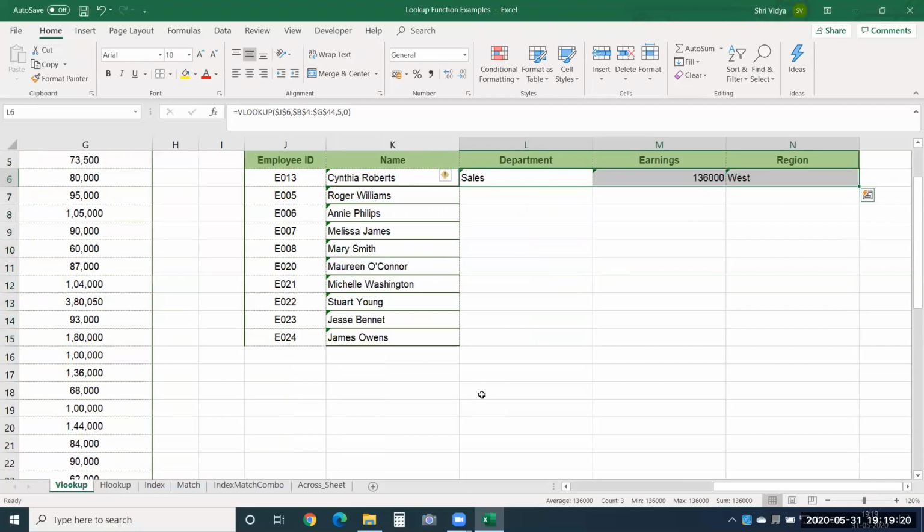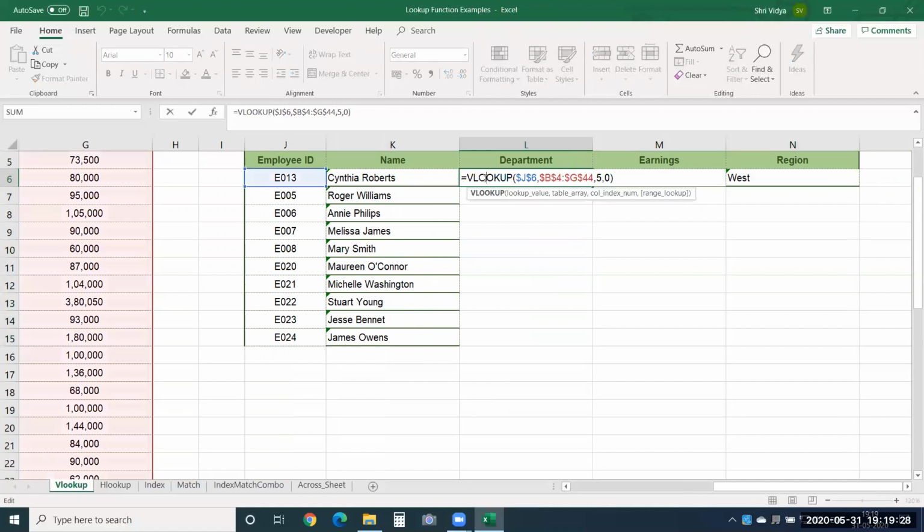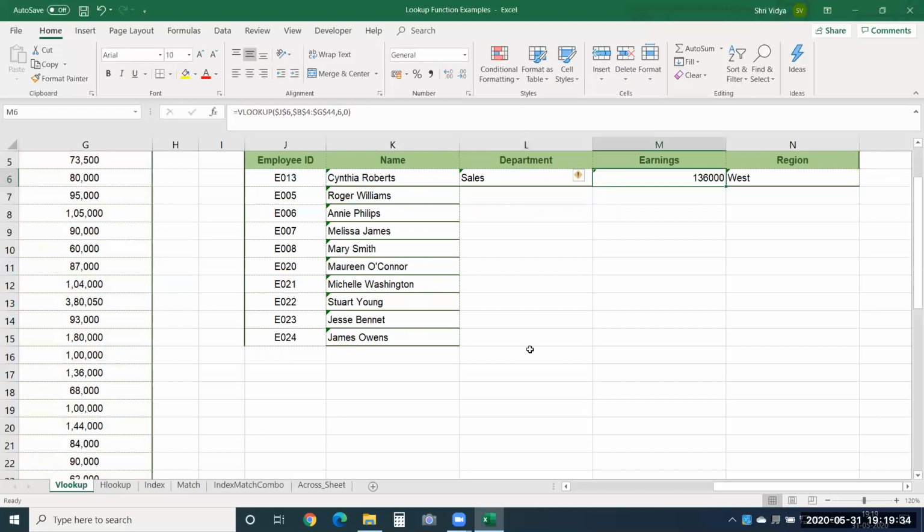Now likewise, I'll just copy paste this towards right, or just go and change the cell reference. Either you copy paste from the left cell and change the cell reference, or you just go and change the cell reference manually.